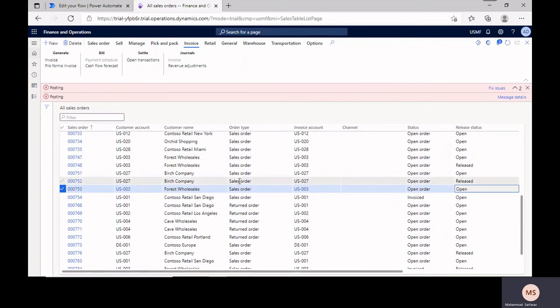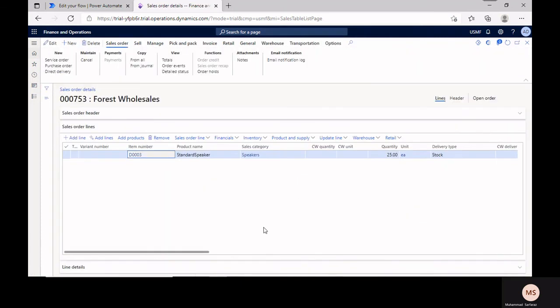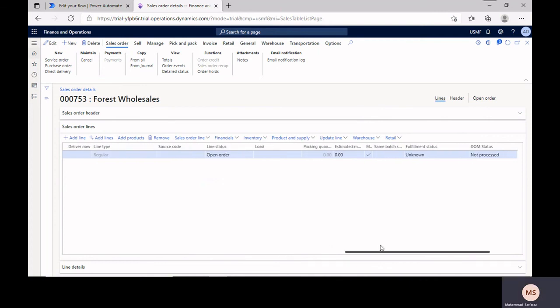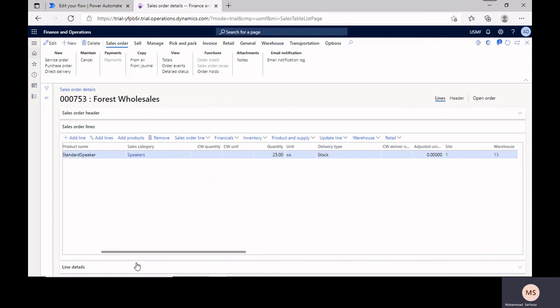Okay, I'll reduce the quantity. So 25 wasn't available.